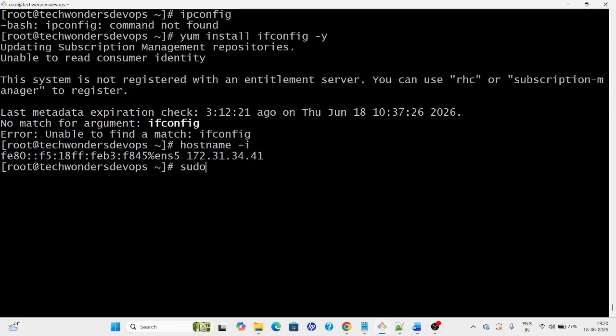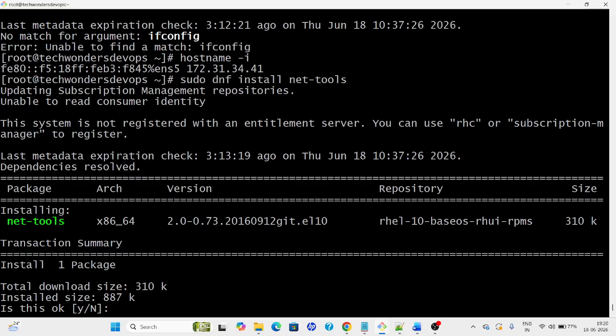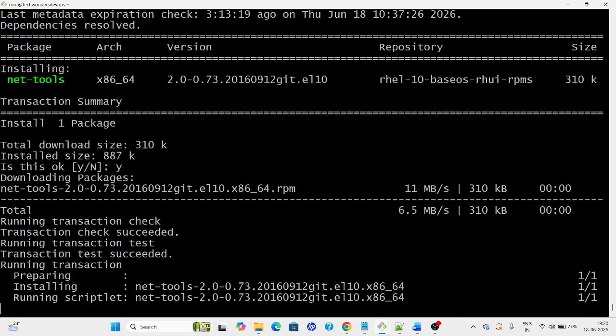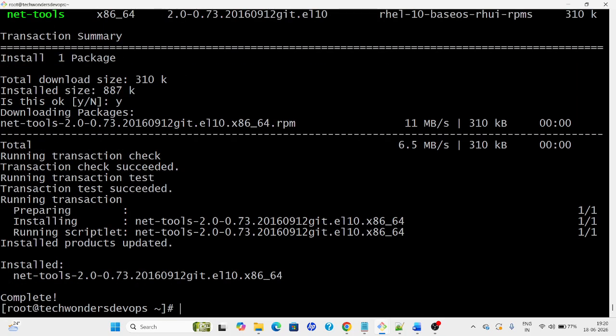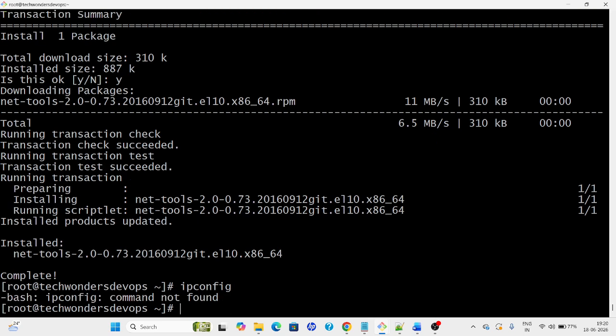Sudo dnf, we have to install net-tools. Now if I execute the command, no, still it is not available.